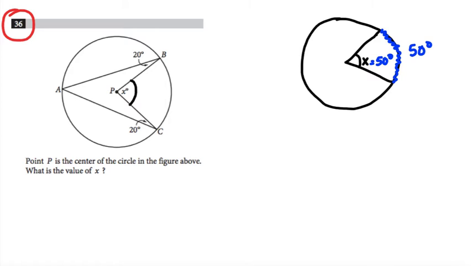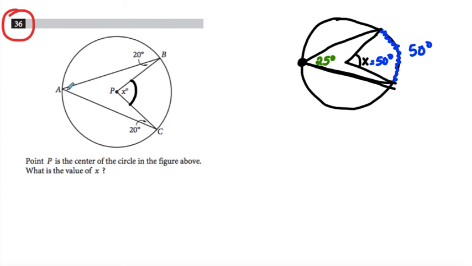Circles also have another really great angle. It's called an inscribed angle. An inscribed angle, let me make that go to here. An inscribed angle is an angle whose vertex is on the circle. So look at the difference. And its measure is always half the central angle. So in this case, it would be 25. That idea right there was something that was really helpful if you wanted to do number 36.